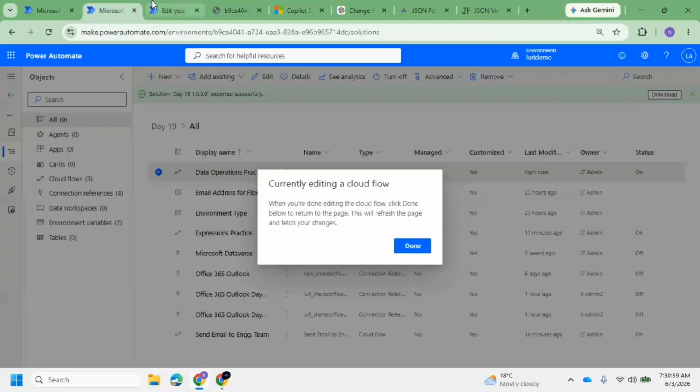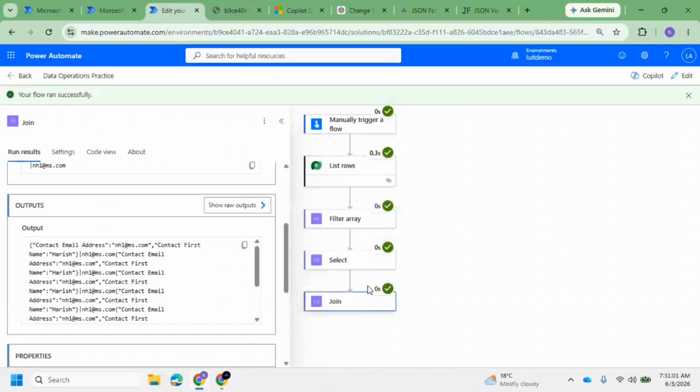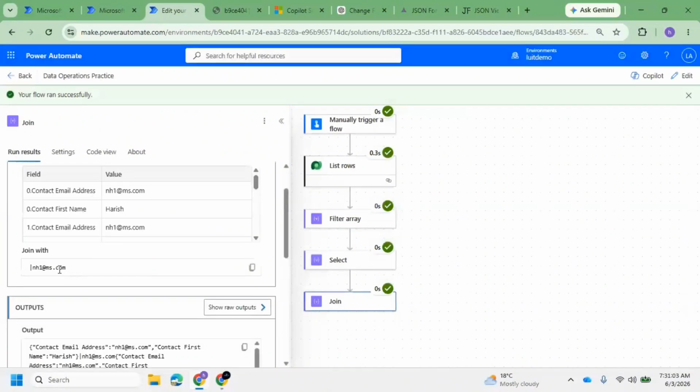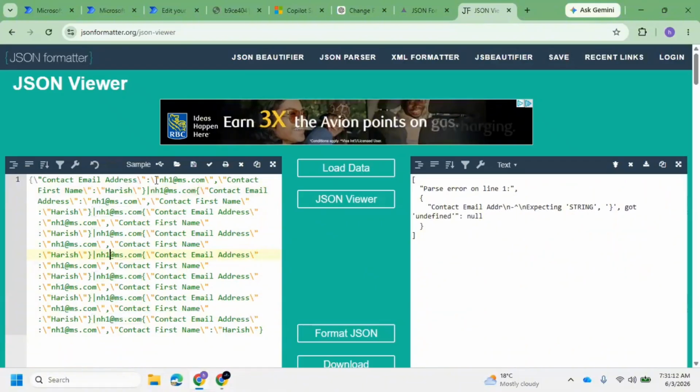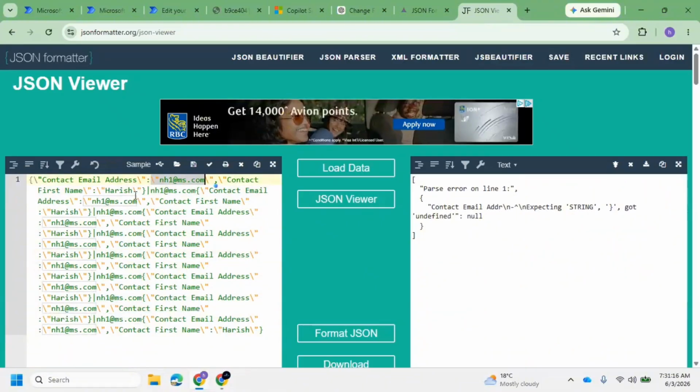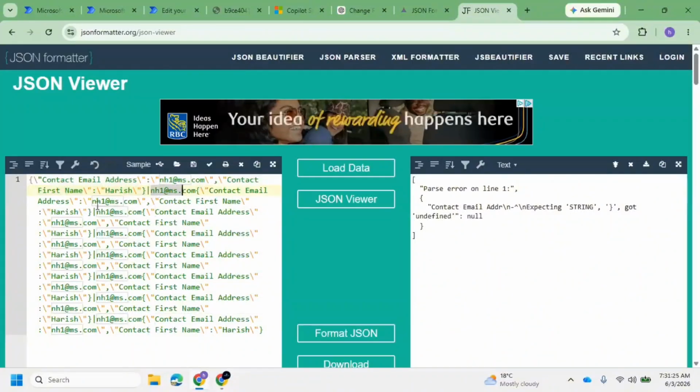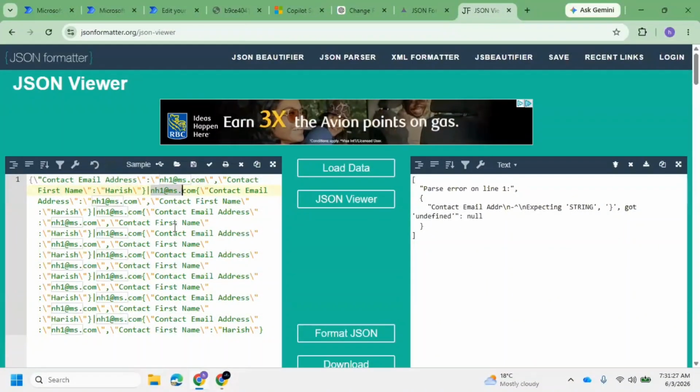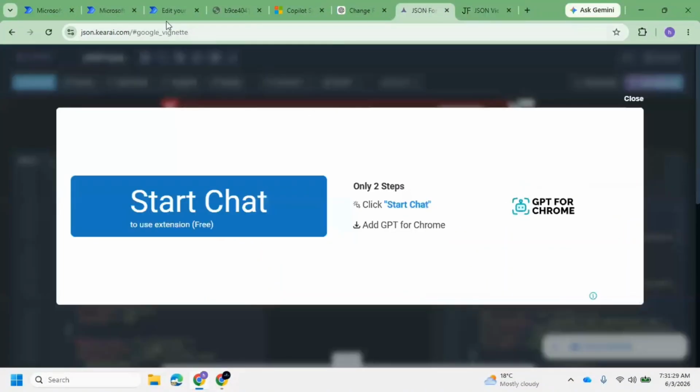What did I add in the operator? Join with. So for everything, it is appending, for the contact email address and the full name. This is the entire object, right? After that, it is appending with this value. For the next record also it is appending. So if you want to combine two records, it will work.